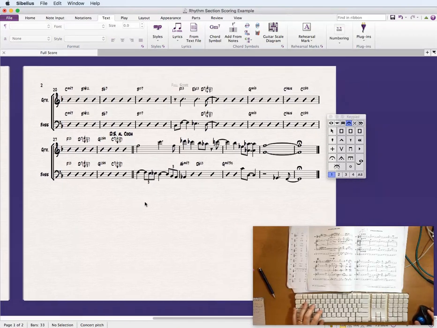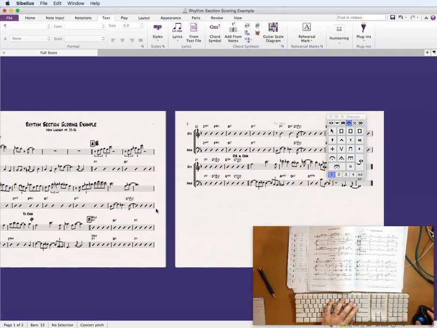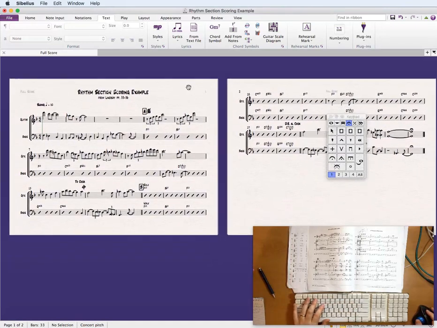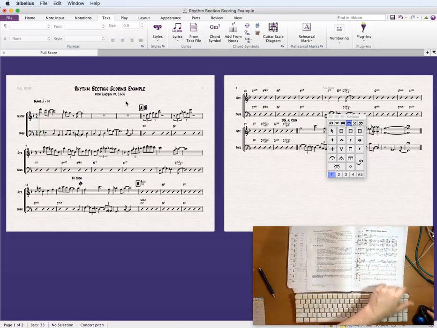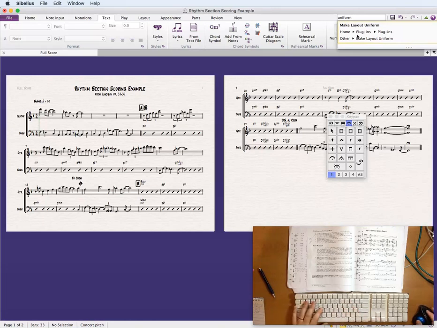All right, so we're not going to do a lot with layout of the score. The parts will benefit probably a little more than the score, but let me zoom out here a little bit. And what's important for us is that we have roughly 4 measures per system, and that we have the right number of staves on the system, neither too many nor too few. So there's a plugin that's really, really helpful, and it's called Make Layout Uniform. So I'm just going to come up to my ribbon right now, and let me show you what it looks like. I just type uniform in, but there it goes. It's plugins, Make Layout Uniform. So this can be really effective.